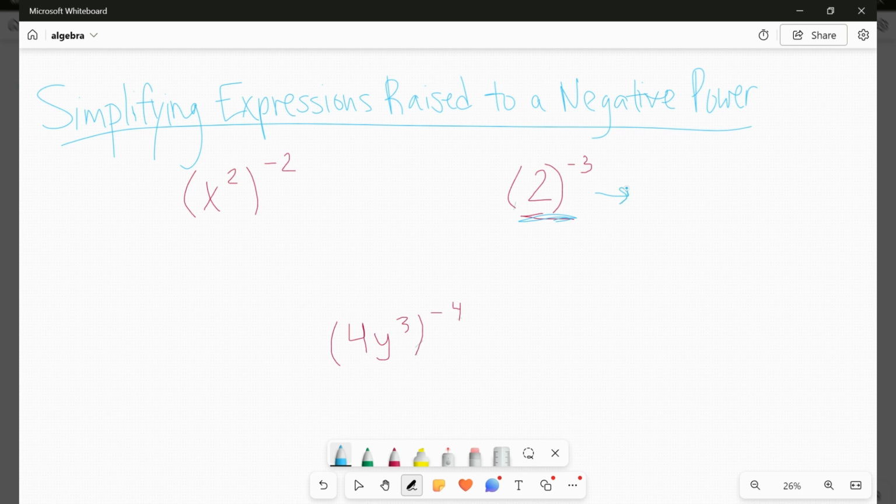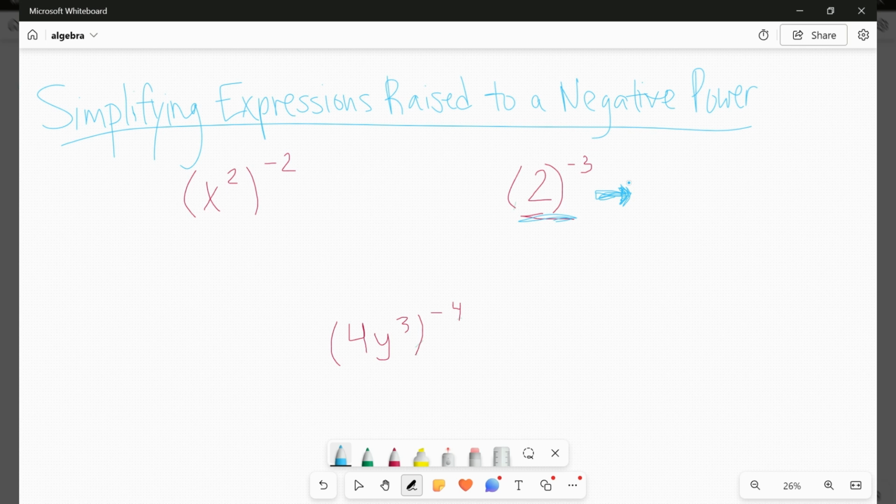We're going to jump into this example here that uses just a number and no variables first, just to familiarize yourself with how to do this. Excuse my bad arrow drawing. That's an arrow. But we know 2 to the third power is 2 times 2 times 2, which is 8. So normally, 2 to the third power would give us 8.